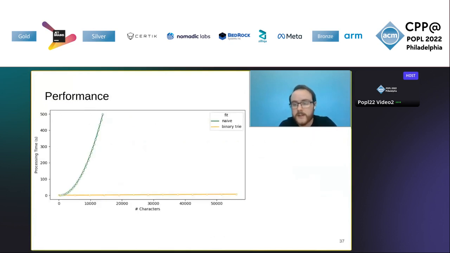And here we see the performance for the fully optimized version of Verbatim. And we really wanted to stress test this, which is why the x-axis changed. We wanted to give it much larger inputs. And it takes a matter of seconds to compute these values. And if we were to run the naive version of Verbatim on these inputs, as you can see, it would take ages. So very happy with the performance improvements.